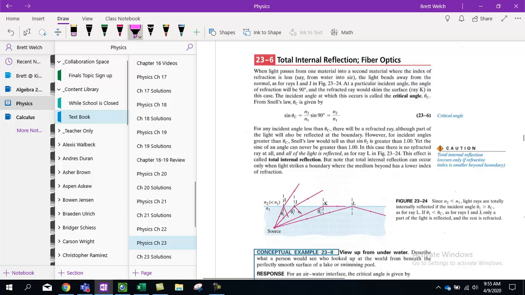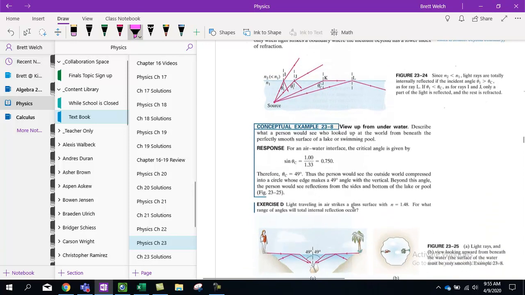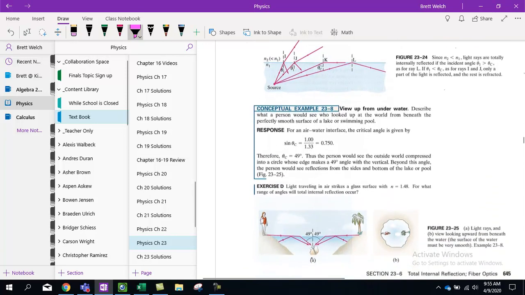I think it's kind of cool to be outside in the rivers and lakes, but you can do it in your bathtub too. You take that laser pointer and you put it under the water and you point up towards the top of the water. If you change the angle, you can get it to bounce back and stay inside of the bathtub or lake and not actually exit the water. A really cool experiment that you can do there on your own with internal reflection. But one of the big questions is, what is the angle necessary to create the sense of total internal reflection?